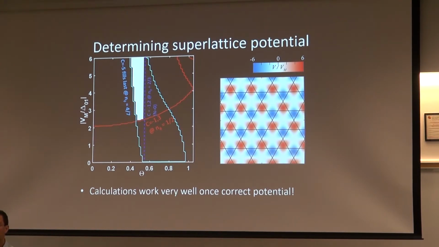Yes? I'm just wondering, what do the edges of your system look like? So where does this moire potential end? Okay, so it ends right at the edges. The way these devices are made, you put these things together, you attach some contacts which are graphite and effectively inert, and then you cut the whole thing where everything is smooth. So the edges are abrupt on the graphene lattice scale, modulo a bunch of disorder. This is quite complicating for transport experiments.